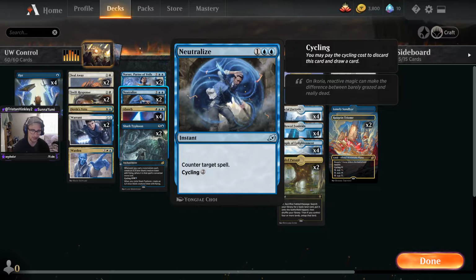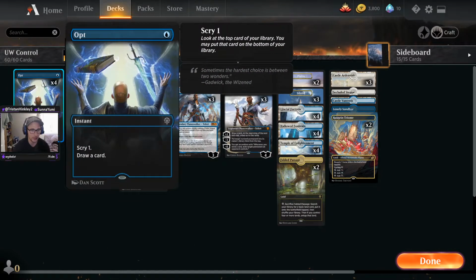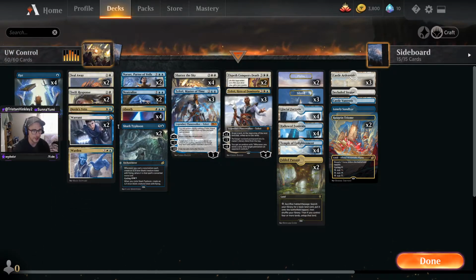2 Neutralize, you know, just a counterspell you can cycle. It's better than Surveilling, stuff like that, in my opinion. And then finally, we just have 4 Opt down here to help hold the deck together. 1 Dovin's Veto is also kind of just sitting here as a fun one. It's just hanging out. It comes in handy.